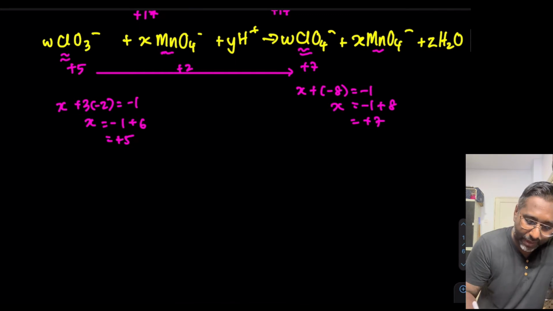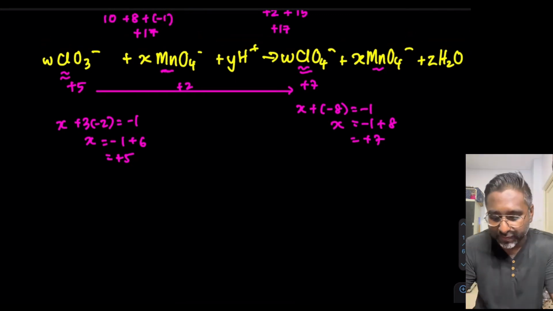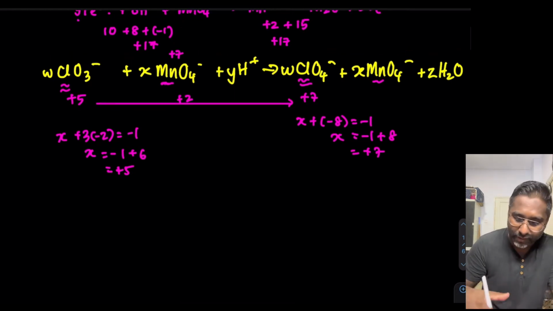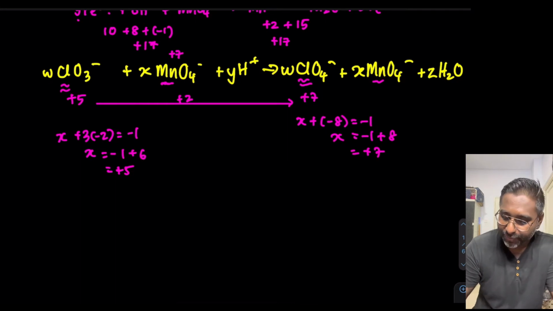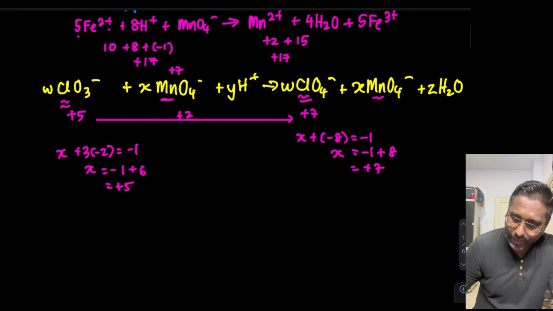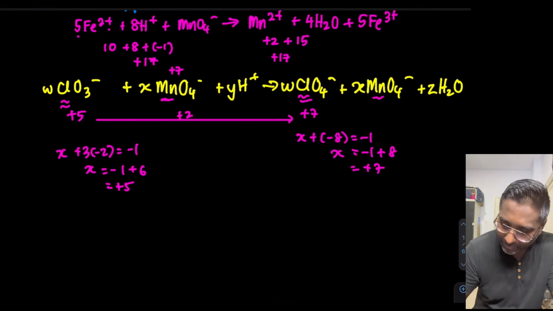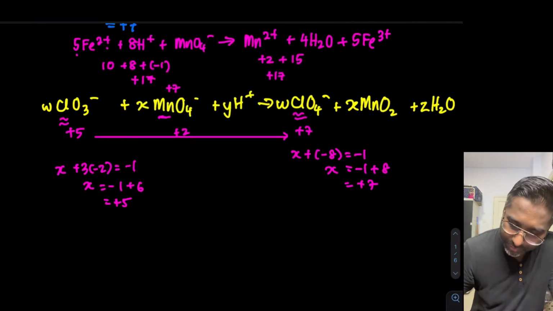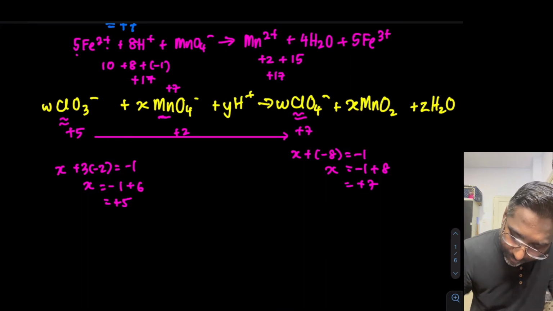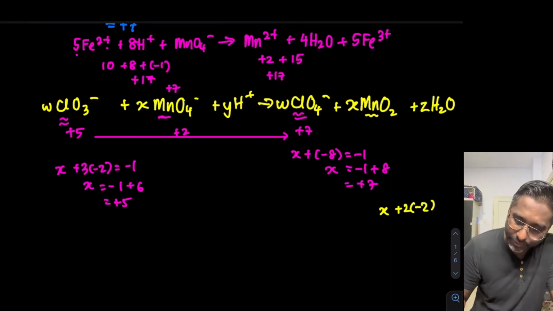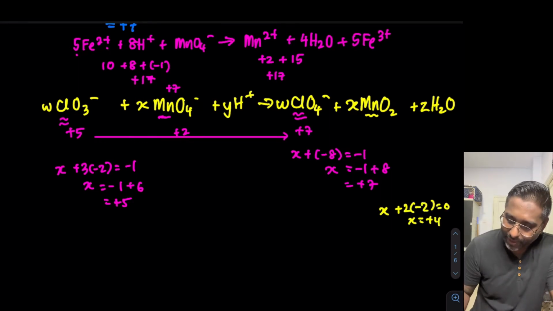If you look at this Mn, you can calculate, but we know potassium manganate(VII), so if you calculate, you will get plus 7. If you do not know how to calculate, you just calculate like normal. You can refer to my previous video. Now, it is going to change into, I think there is an error over here. The mistake is going to be MnO2, I put it wrongly. Anyways, let's continue. So here, if you calculate this, this is X plus 2 times negative 2 equals to 0.